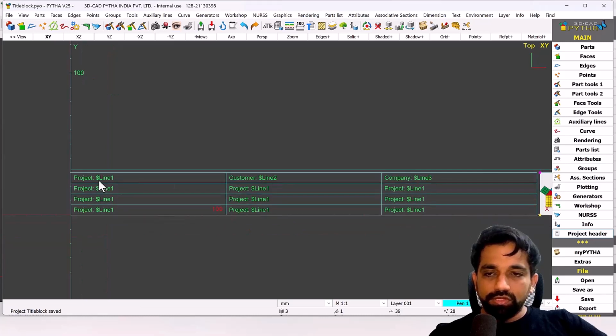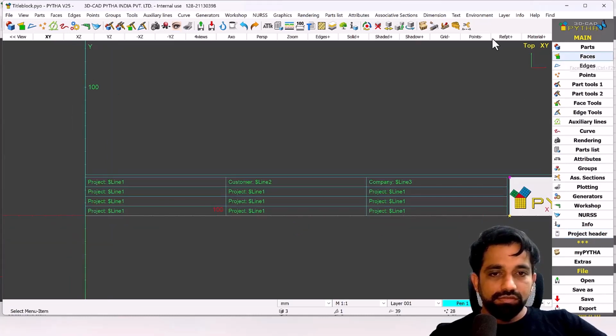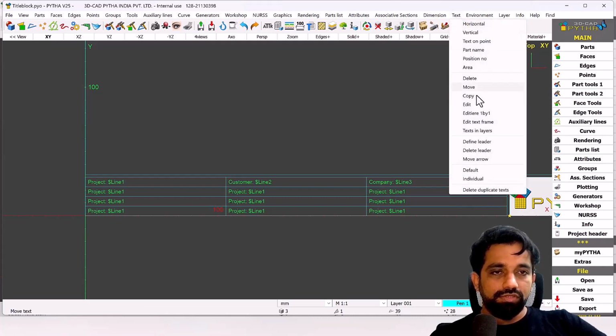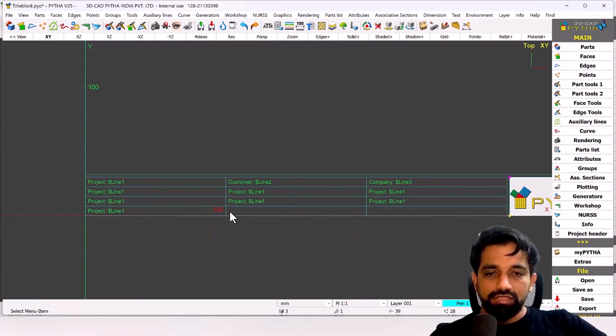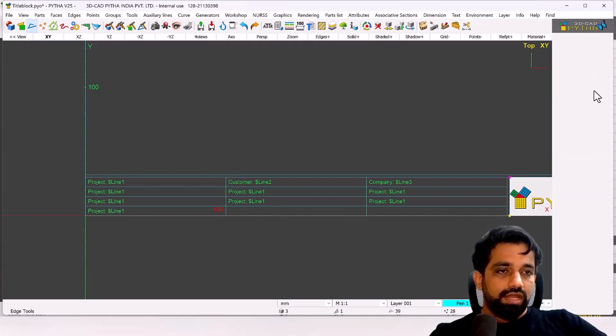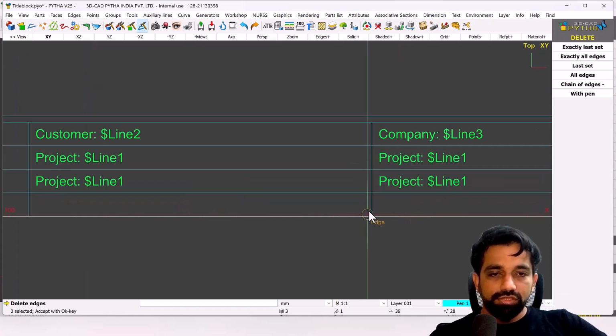So what you're gonna do is quickly change all these lines whatever you want, delete some of it and maybe make some space to put the terms and condition and copyright statement. So I'm gonna just go to text and I would say delete, and I'm gonna delete these two text, and I just want to make these two columns into one. So I go to H tools and I say delete this H. Okay.